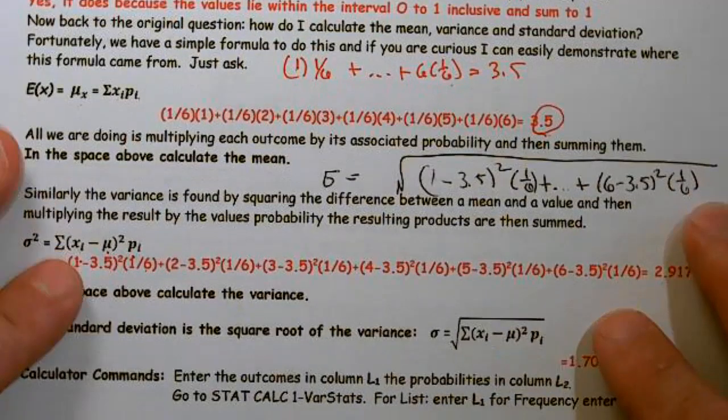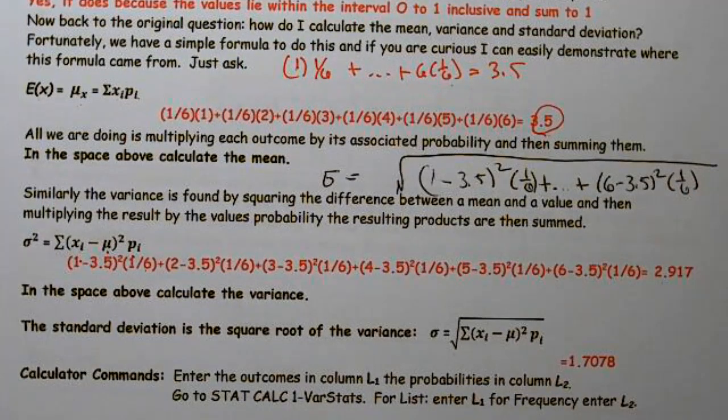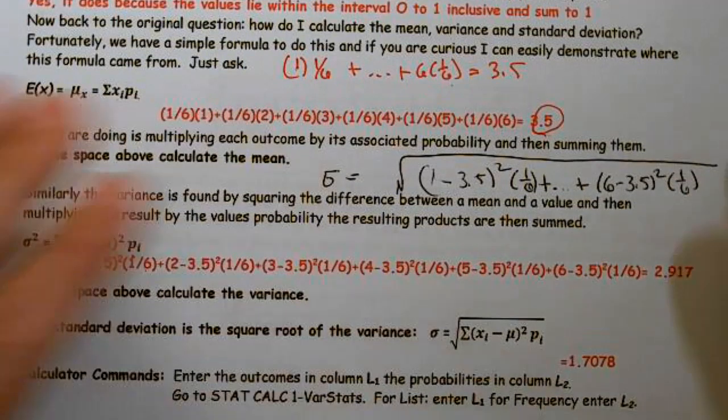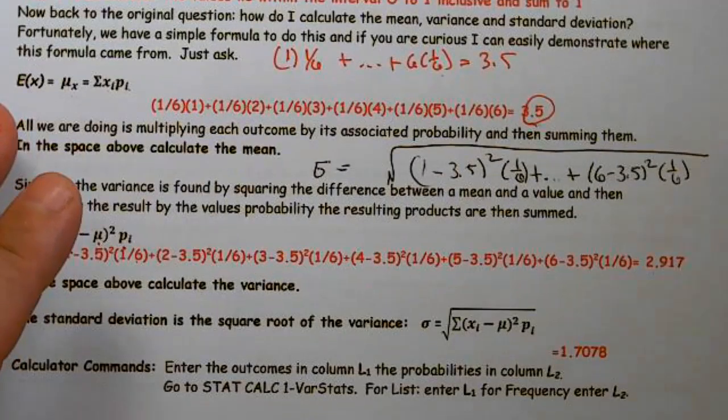A couple things. Prefer that you go to four decimal places. Please go to four decimal places and it helps to truncate. So four decimal places and truncate would be best. All right. That takes care of this video. Thank you.